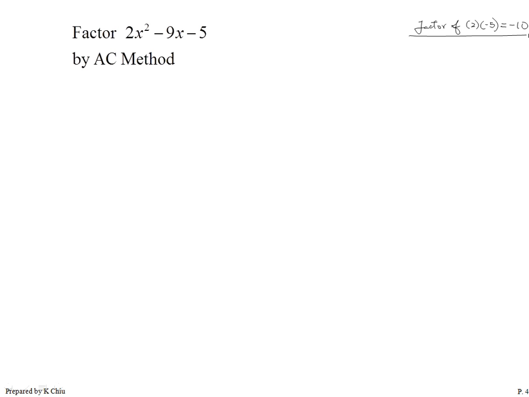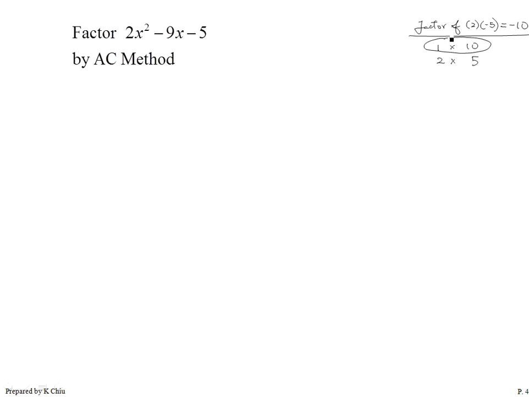Okay. So be sure to consider the sign also. Now you got the negative 10. So I have 1 times 10, 2 times 5, 3, no good, 4, no good, 5, I already have, so we only have 2 pairs. But it's a negative 10, so that means I'm looking for a difference. The difference of which pair will give you 9 or negative 9?